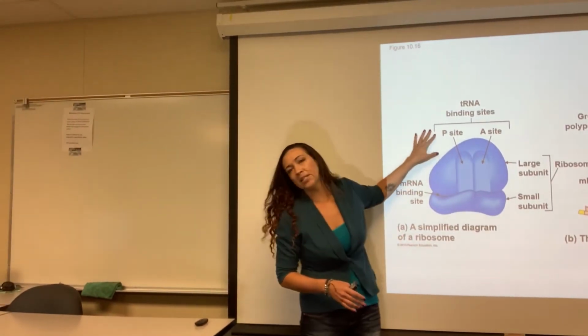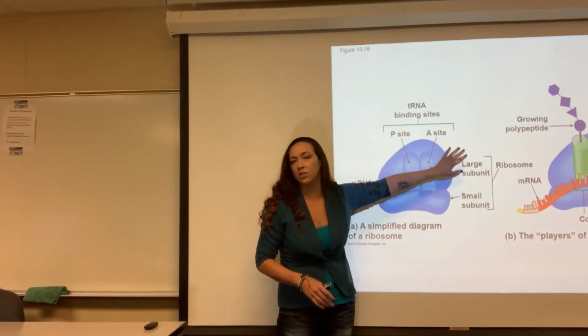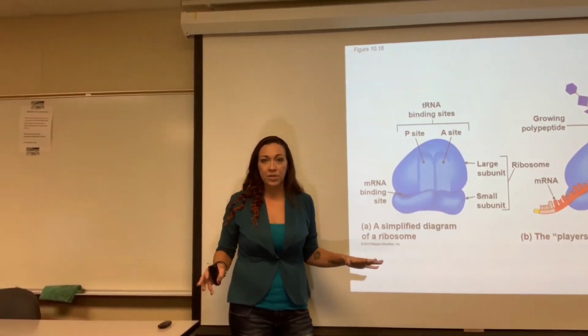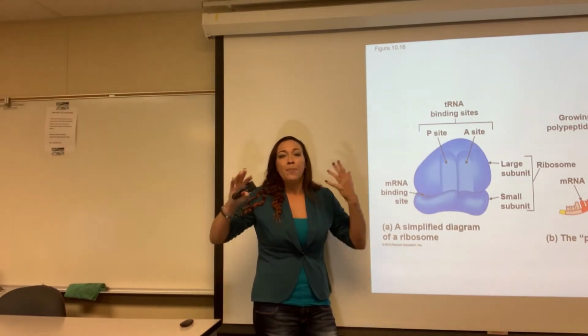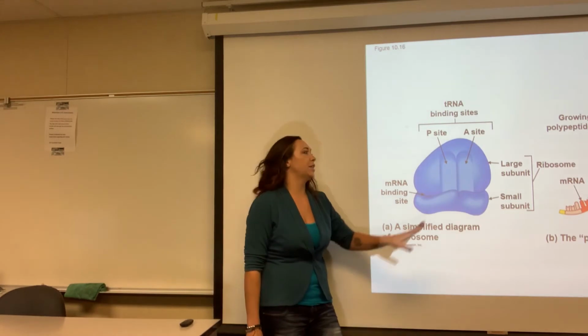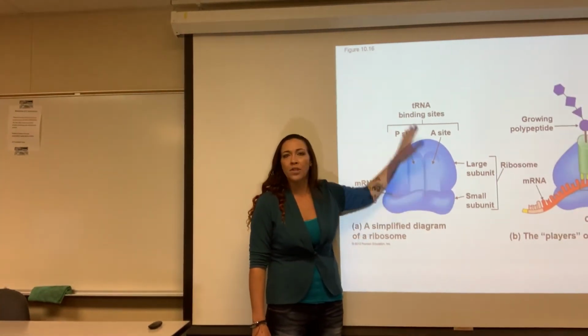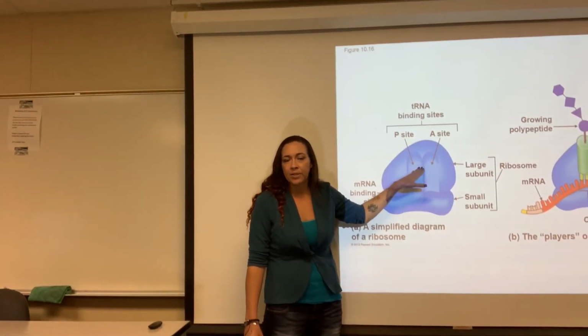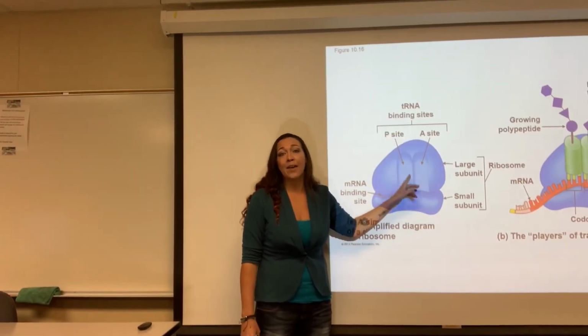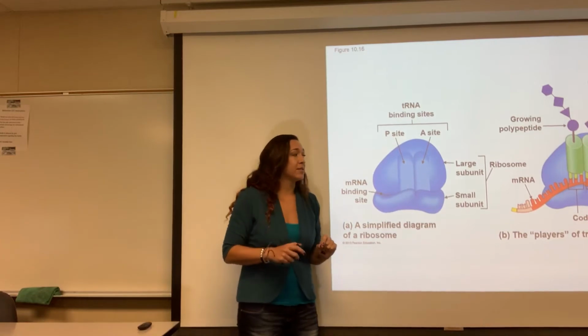Now, you do not need to know absolutely all of these subunits. You don't need to know the P site and the A site and all these different large subunits and small subunits. You really don't. I would probably have you guys do this if we were actually meeting in class. But just to simplify things, don't worry about that this time. So just know that these are just binding regions where the tRNA is going to come and sit. So the tRNA is going to come bind to the ribosome, okay? And that's where it's actually going to start sticking on these amino acids.